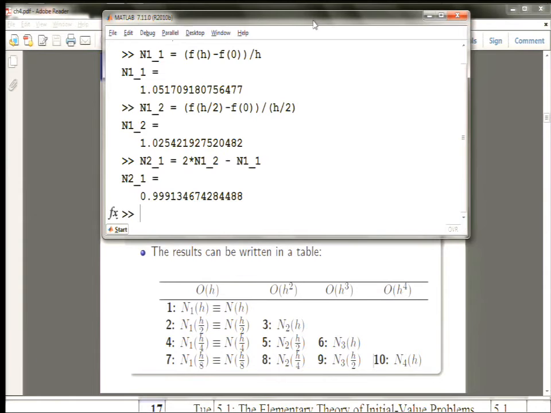What do I need to do in order to demonstrate this? Now I have this guy, N2 of h, right? But if I want to eliminate more, I need more data. I need another data point. I need this guy, right? So I do the same thing as I did, but with h half. Remember, I already have this guy, N of h half. So why don't I just do another N of h quarter, play the game here, and then I'm going to get a new N2 for half the h. So in terms of this language here, it's N of 1/4. That is going to be just plugging in a quarter here, right? And it's still pathetic. It's about a quarter now of the initial 5% error, but it's not good.